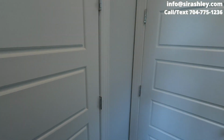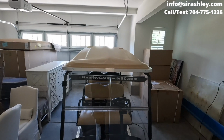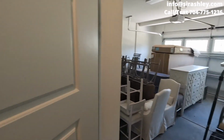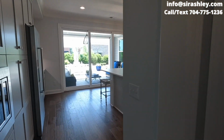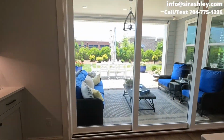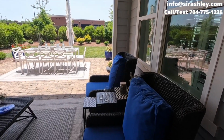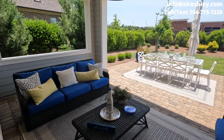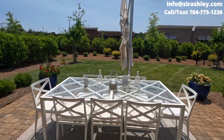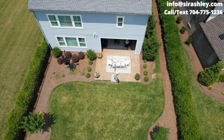Now this floor plan in Arden Mill starts off right around $910,000 right now. And when I say luxury, you get every bit of it. You have indoor-outdoor living right here. Those are pocket doors, which you can push back, and you have the outdoor living right here. I've seen them screen that off and have a heater.